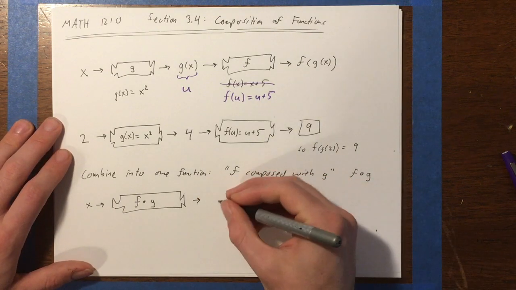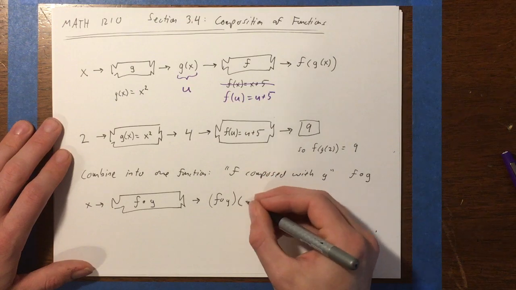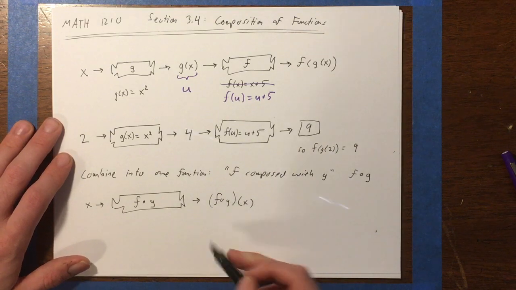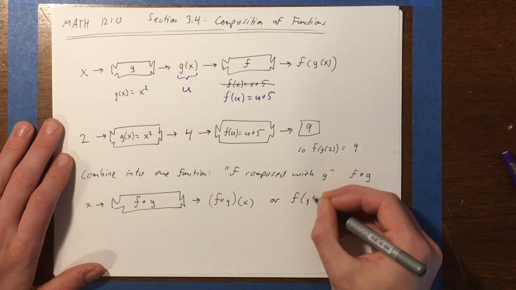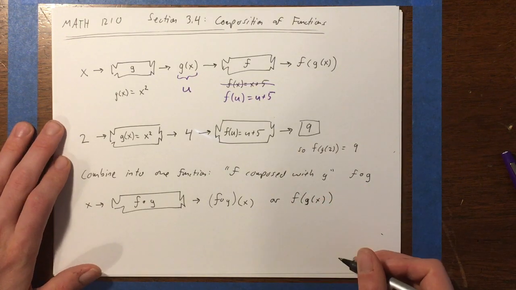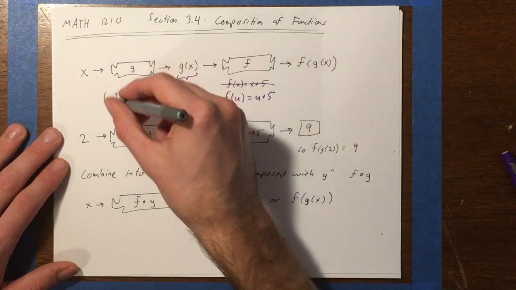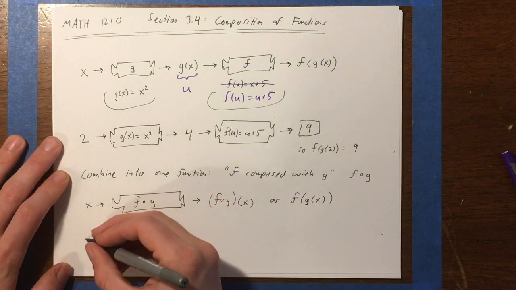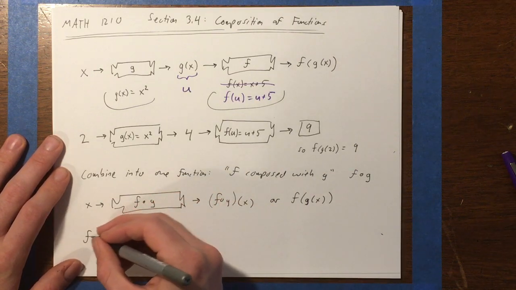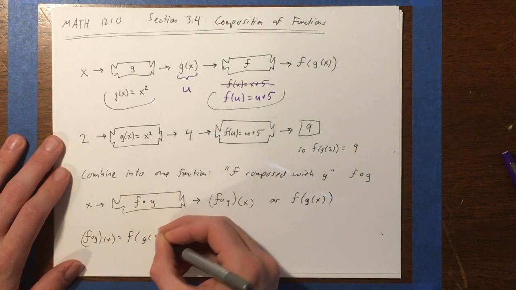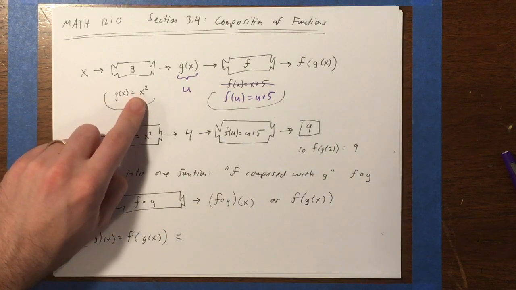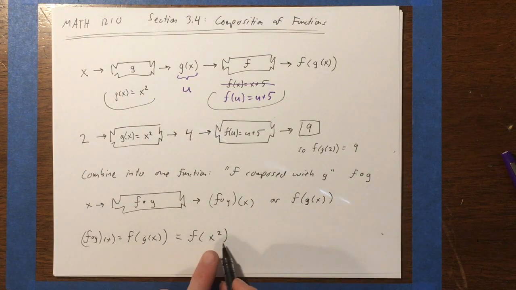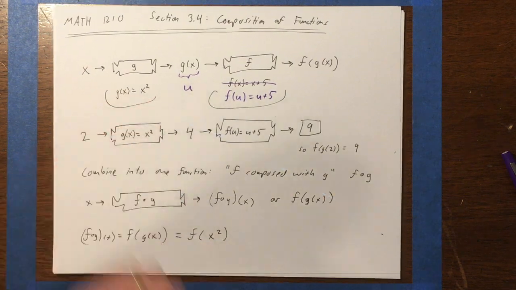So what comes out the other side can be called f circle g, in parentheses, of x. So f circle g is the name. You should actually say this as f composed with g of x, but that can also be written as f of g of x, like that. That's a g. Okay, so with these examples that we had, with this g of x and this f of u that I was defining here, if we want to figure out a rule for f composed with g, f composed with g of x would equal f of g of x, and then you could take the g of x and replace it by its rule of assignment. So this would be f of x squared. I just took g of x and replaced it by x squared, because g of x equals x squared.